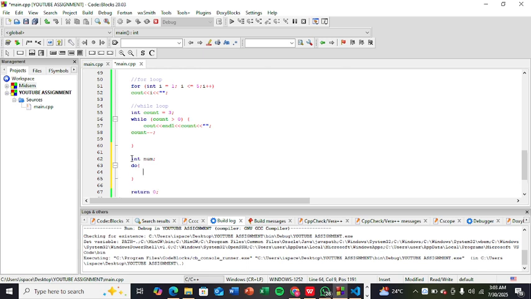So let's cout, string, sorry, we are trying to enter a positive number.